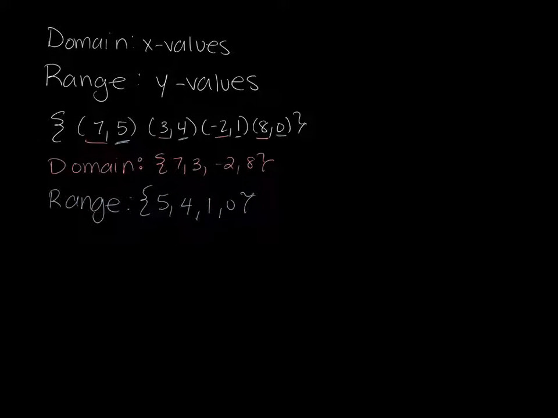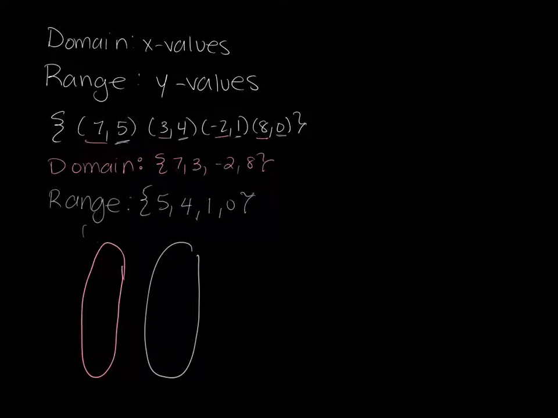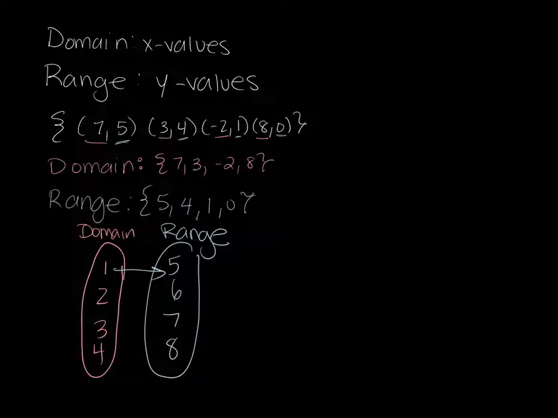Another way domain and range can be found is if you have something called a mapping. In a mapping, the left side is going to be domain, and the right side is going to be range. So the biggest thing you need to realize is that when you use this, your left is domain and your right is range. And that's it.